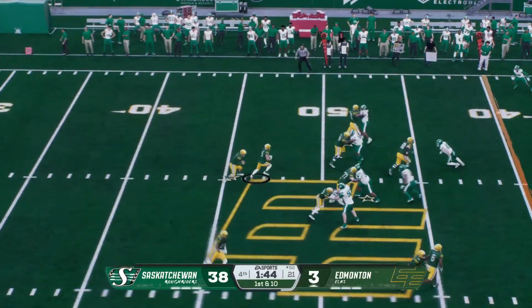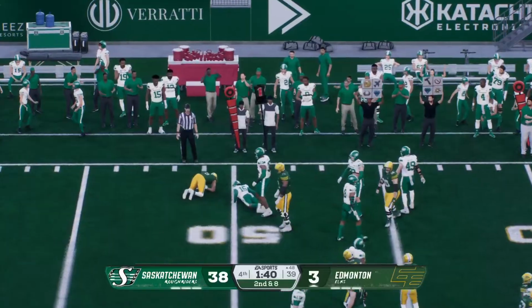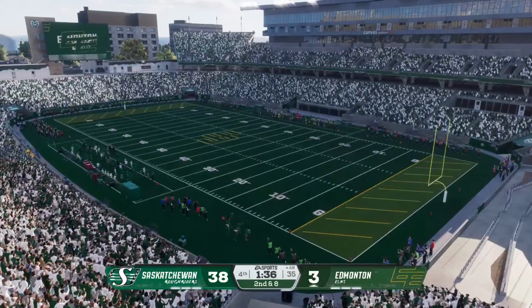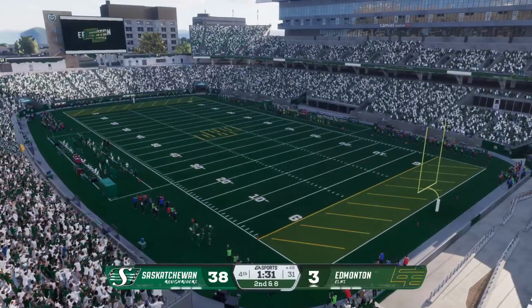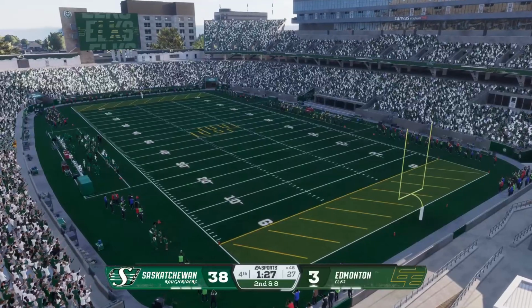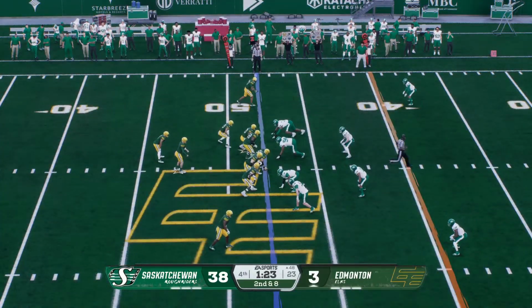Moving forward now, the defense, they've got to settle in, and they've got to start playing better when it comes to assignment football. And the defense makes the stop after a minimal gain. Well, I think the offense at this point now, they're just trying to limit the damage. They want to get out of here and move on, turn the page to the next game because things just have not been going their way, throwing or running the football.